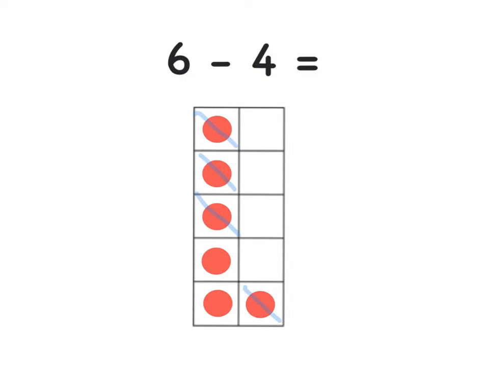If I've done that in my brain and I'm imaging those 6 dots and 4 of them disappearing, I will know that there are 2 left. And my answer to this problem, 6 take away 4 or 6 minus 4, is equal to 2.